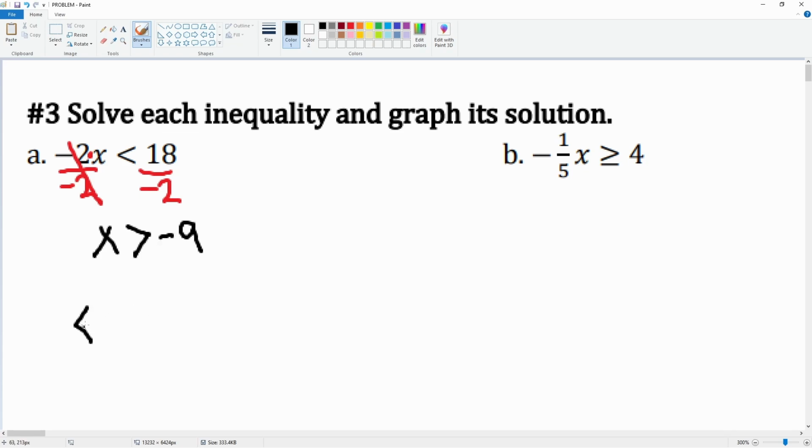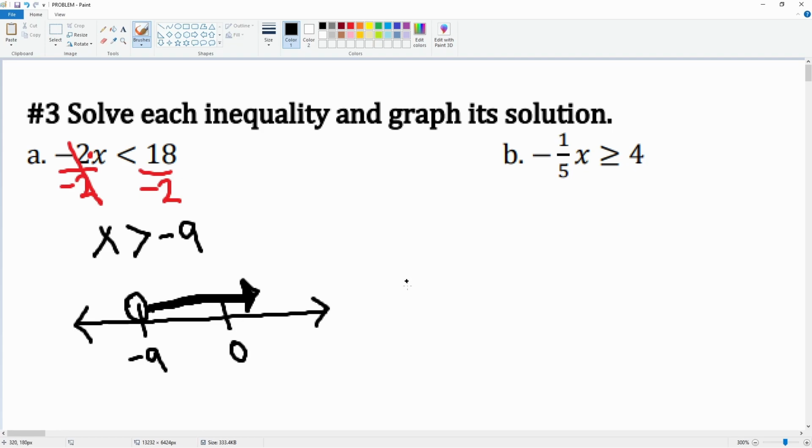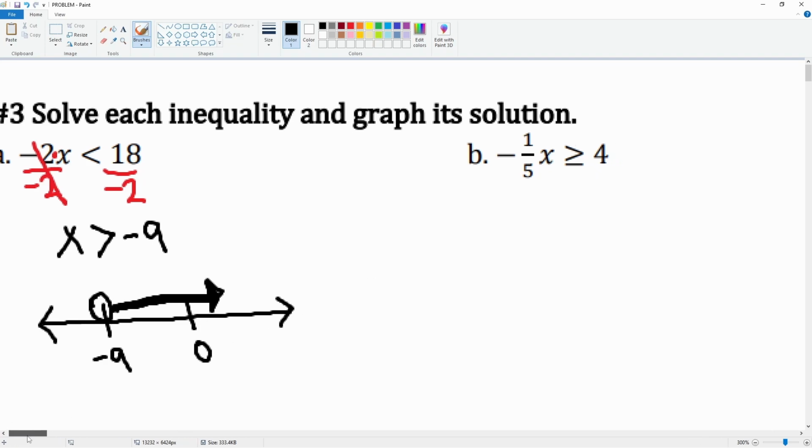So when we draw the number line here, all the numbers that we need is just 0 and the number itself, which is negative 9. This is open, and notice x is greater than negative 9, so it goes all the way to the right, and you see how the arrow matches the arrow of the inequality. Okay, so it's all these values to the right of it. I try to make the arrows as straight as possible.